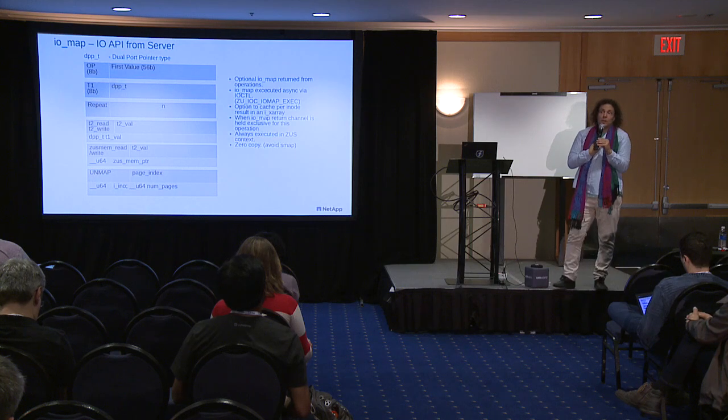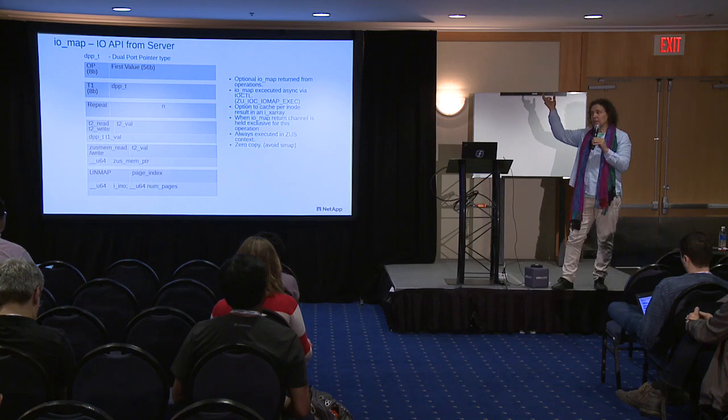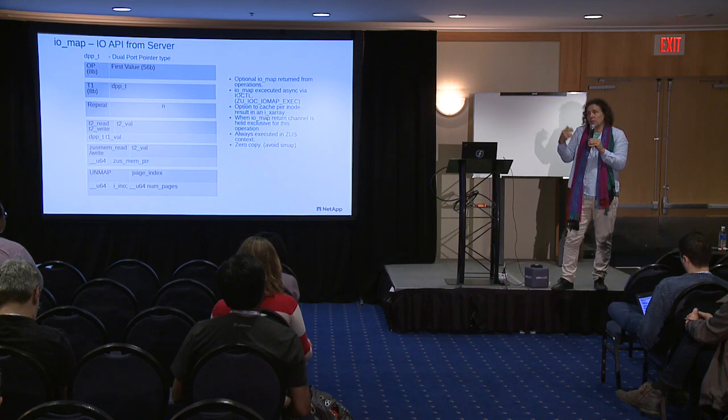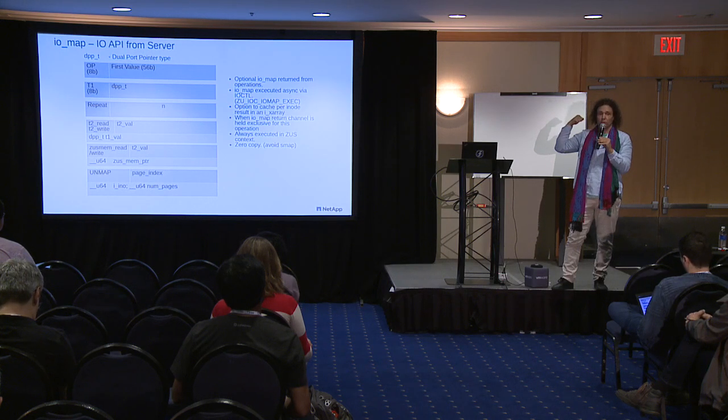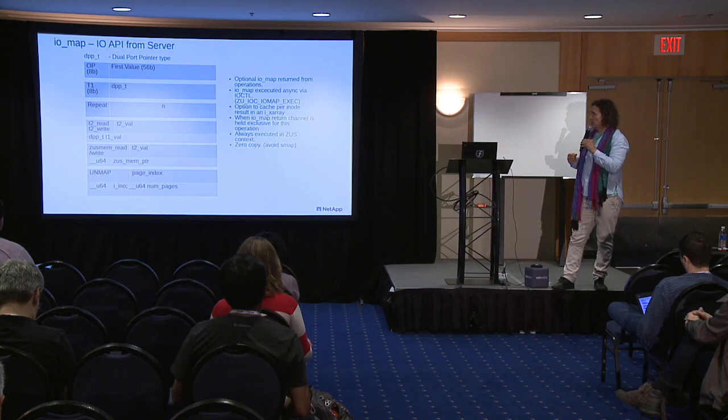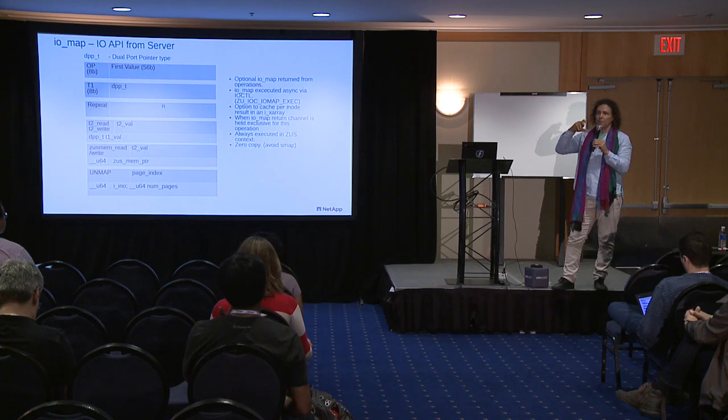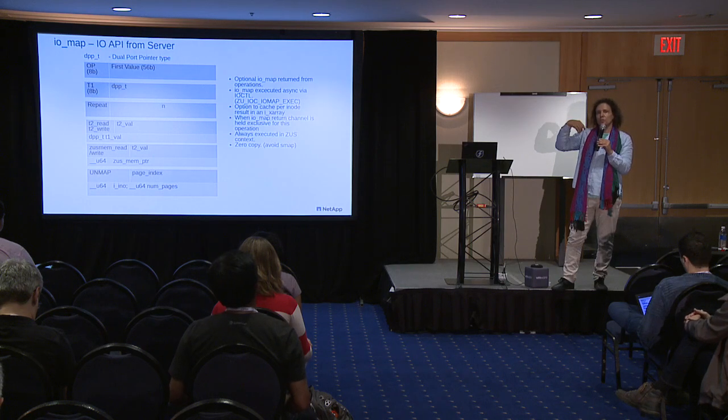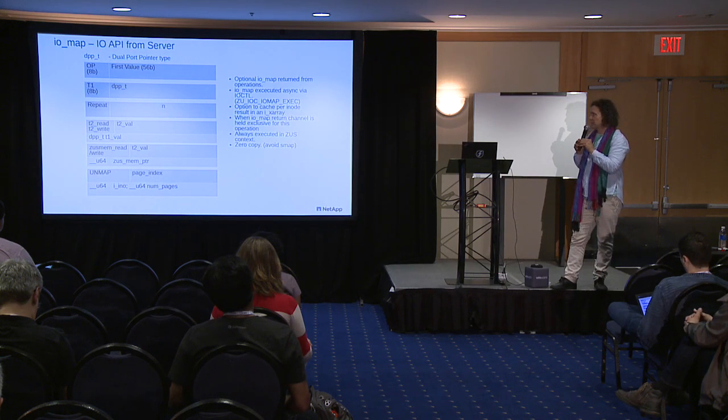Now, if I already know the block, I have it at hand, then I can cache it. I can put it in an X array per inode. So the next time you read the same block, I say, oh, it's already cached. I don't even have to go to the server, and I can copy it again. So instead of doing the mapping and all the TLB shutdowns and the problems we have, we're just using the get block mechanism.